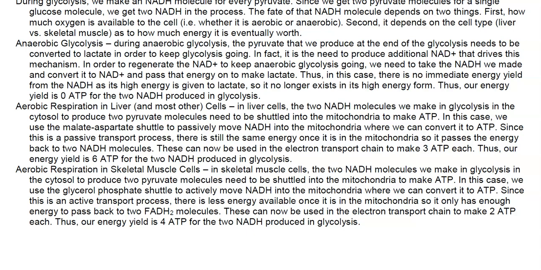So the NADH cannot be converted into energy when it's outside the mitochondria, and glycolysis happens in the cytosol, which is outside the mitochondria. So these have to be shuttled in via what we often refer to as the glycerol phosphate shuttle, and that actively moves NADH into the mitochondria, where it can eventually be converted to ATP. Since this is an active transport process, there's less energy available at the other end.